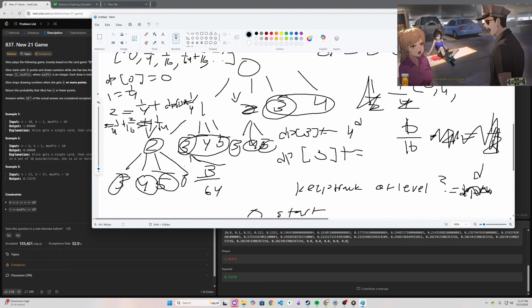What am I doing? Start at 1. Okay, 1/4, and I get to 2 for all cards. 1 over that times 2. 1 over 4 times 1 over 4. Oh, I'm not accounting for levels though, am I?